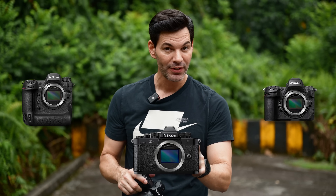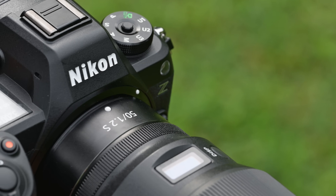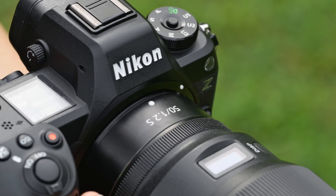The Z63 is a culmination of the Z9, the Z8, and the ZF. The subject detection and manual focus that we saw in the ZF — which a lot of us loved, especially myself — is now here in the Z63. When it comes to the Z8 and Z9, you're still getting those fast frames, the burst modes, 20 to 30 frames per second, and that subject detection. Though it is not as precise — you can't choose bird or animal separately; it's all encapsulated into one.